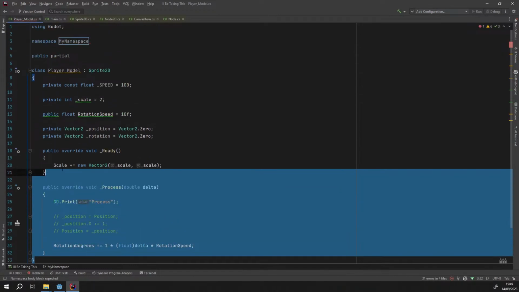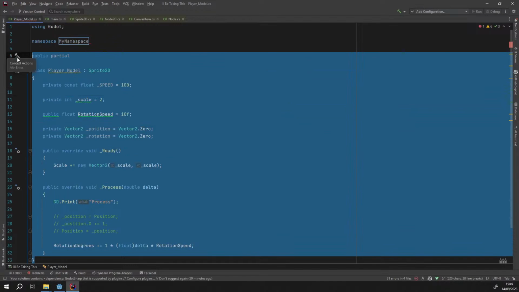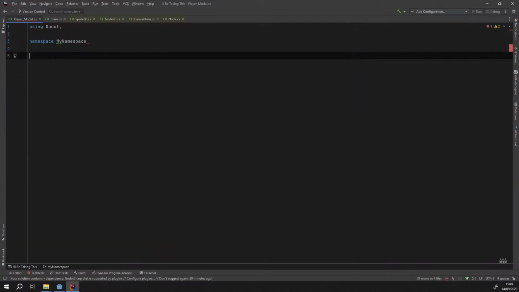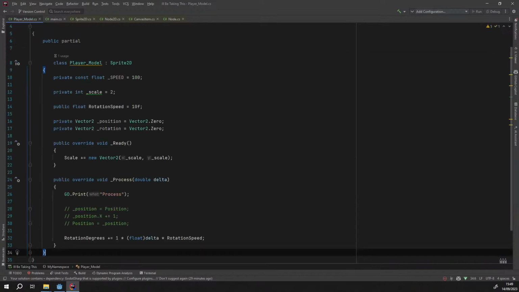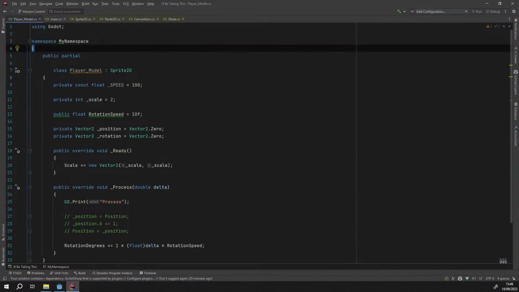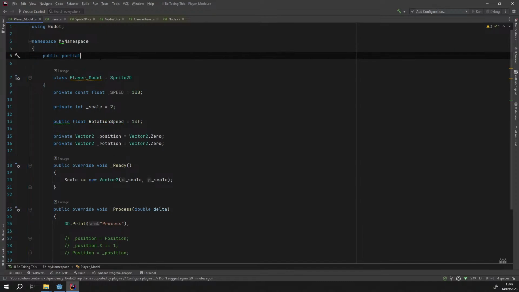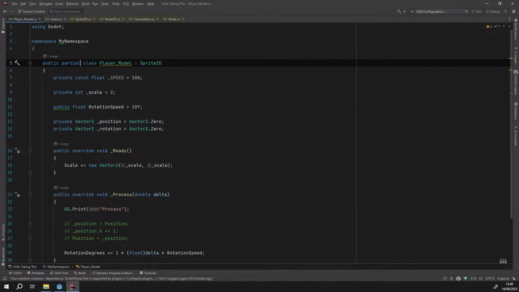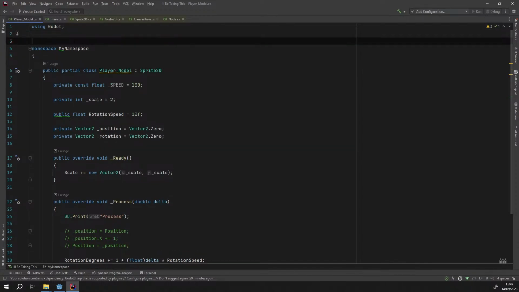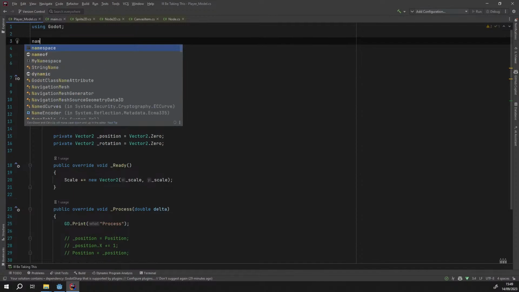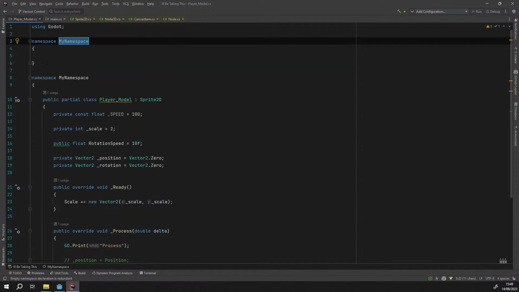In there, I can print, let's say, level node is ready. And once I have that, I can run the entire thing again, and let me close it right away. And look at the output again. There we get level node is ready, meaning this ready function works just fine. These underscore functions you have available all of the time, meaning you can always use ready or process and a host of other ones.